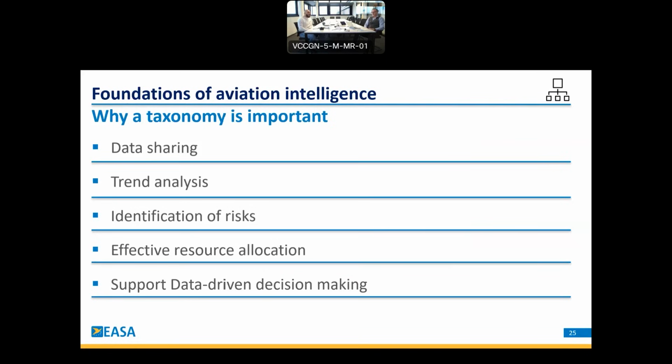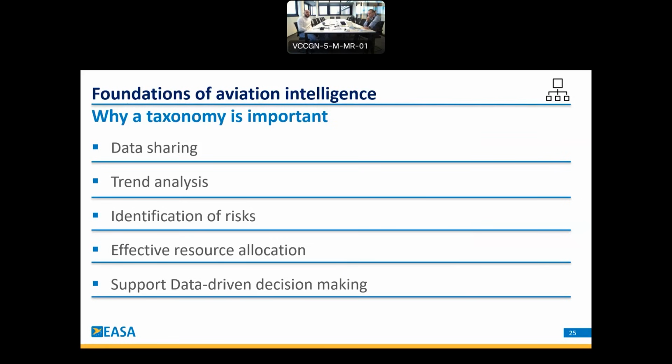This is already powerful, but if we are using a taxonomy that is different, then of course there is the tedious work of mapping the values of your taxonomy to the EASA taxonomy, and sometimes this exercise can be difficult because the granularity is not the same. You don't have the exact values. And so the recommendation is still to use the Occurrence taxonomy, but the important thing is that it enables quick and immediate data sharing.